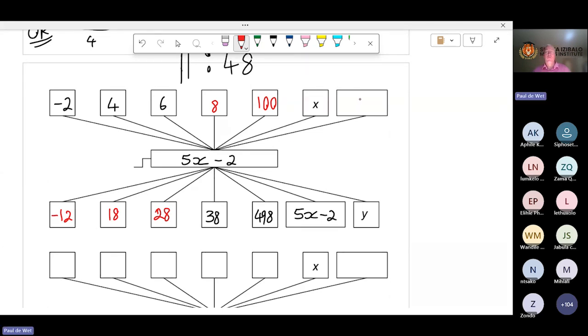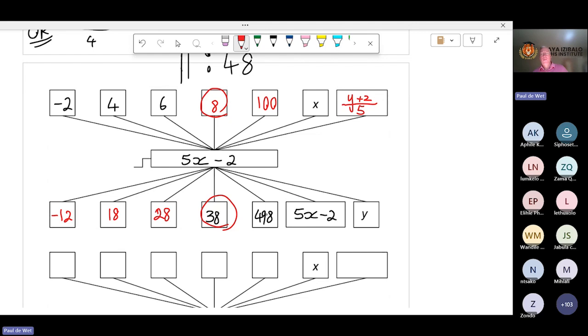I want you to think about what did we do here? What did we do to the 38 to get back to 8? I want you to do exactly the same things. How did we get there? We added 2 and then divided by 5. Added 2, not 2y. 2y means 2 times y. Well done. I'm now saying (y plus 2) divided by 5. But remember, it must have some brackets. Guys, (y plus 2) divided by 5.